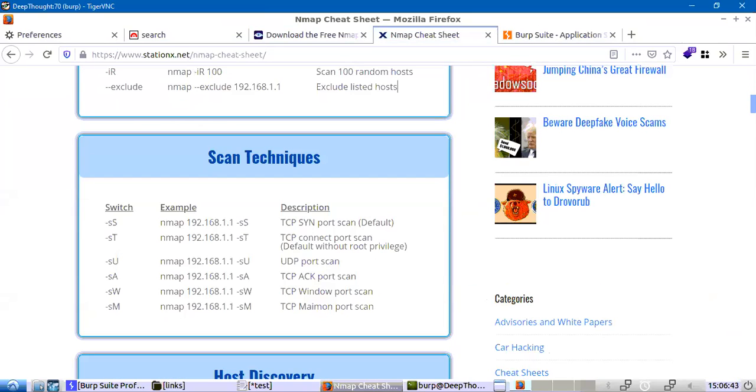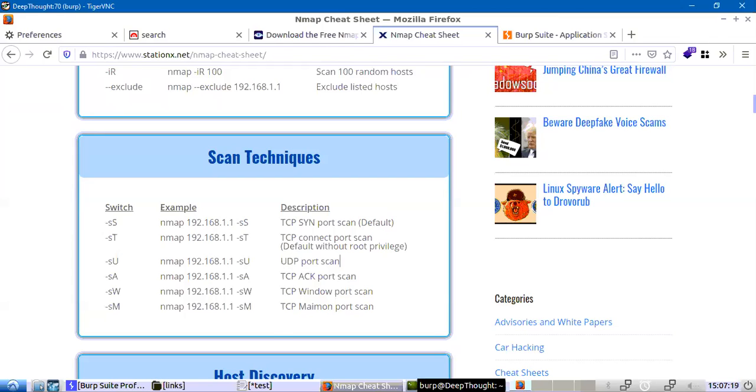You can do an -sS scan, which is a TCP scan. You can do a UDP scan. The difference between TCP and UDP is that TCP talks with a secure connection, while UDP talks with just an unsecure connection, mostly used for video buffering and so on. You can make sure which application is running. So you want -sS, -sU. You can do a TCP connection port scan with default root privileges, or you can do a Windows scan and a main mode port scan. So we'll do -sS and -sU.